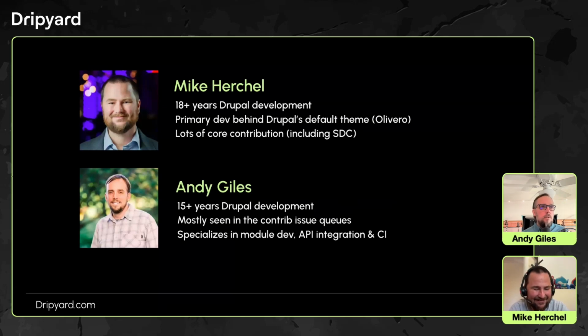Yep, my name's Andy Giles. I started in 2012 doing Drupal consulting and development, and last year started DripYard with Mike. One of the biggest problems I had was being able to do a full site build from end to end with Drupal, being primarily focused on backend development. And the new things in Drupal, Canvas and CMS 2 and DripYard, all those things together are filling that gap that I always had. So excited to be doing all this stuff at this time in Drupal.